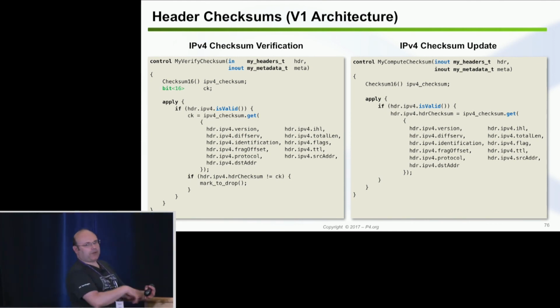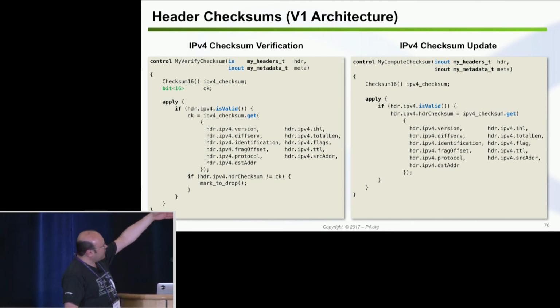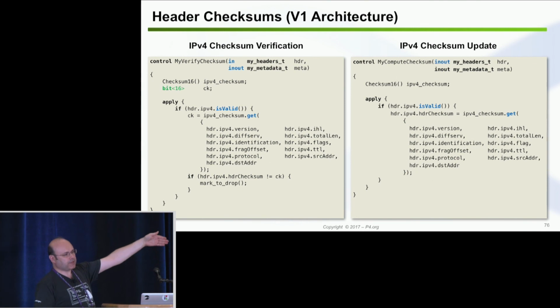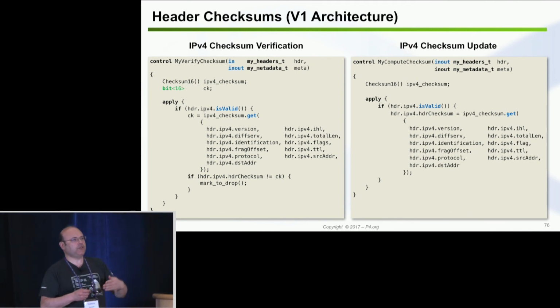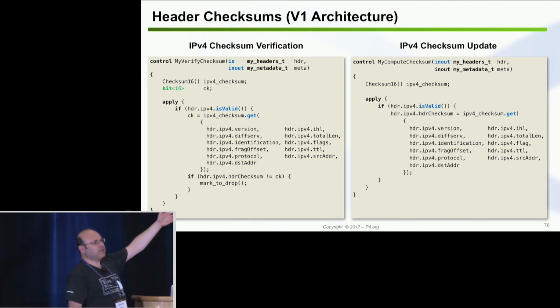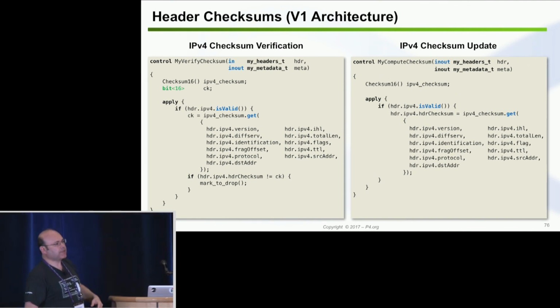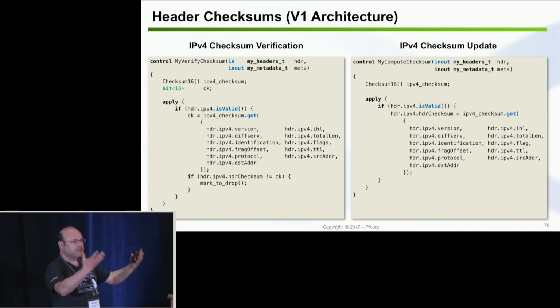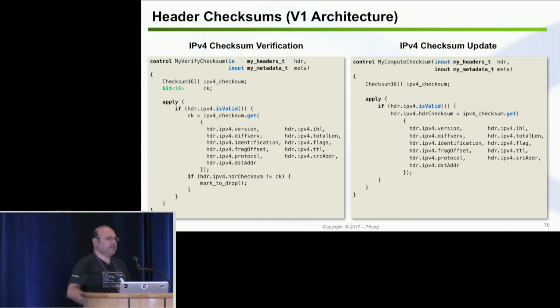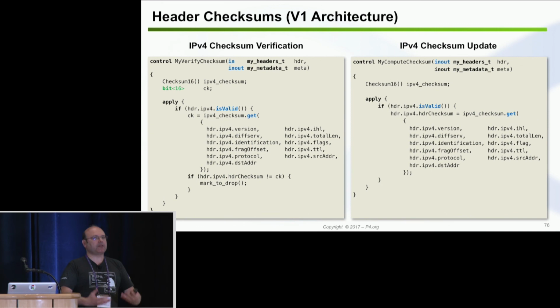The question is, do you do it before or after the emit? I would think you do it before the emit, of course, because you want to update the checksum. Now, in some architectures, in this particular case, you saw I wrote a separate control for this. And that's how V1 architecture is defined. So V1 has multiple controls, and one control is specifically to update the checksums. In your architecture, it might be that you want to do it right inside the deparser control. That's also possible. From the language standpoint, there is no reason why you would not instantiate this inside the deparser and do it right before the emit or within the emit, or maybe you'll have a special checksum emit, which does just this. So it's really up to the definition of your particular architecture.